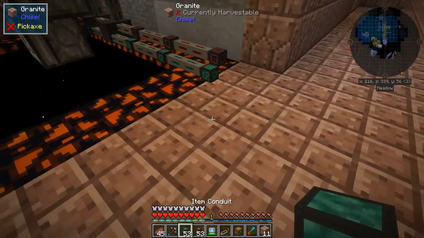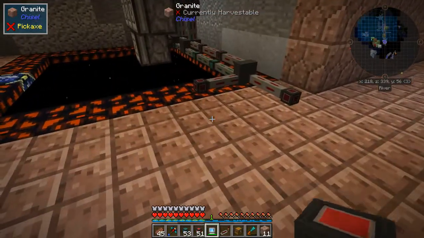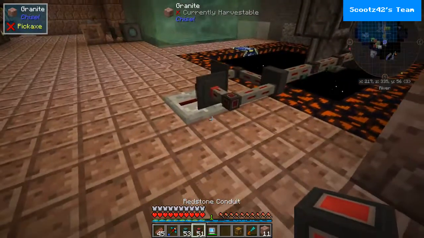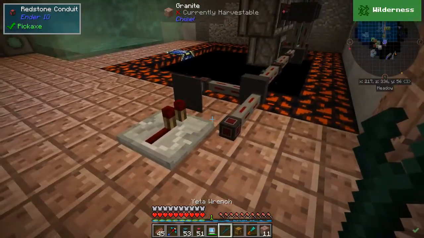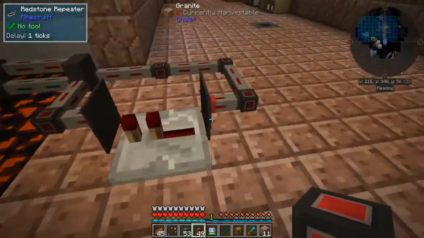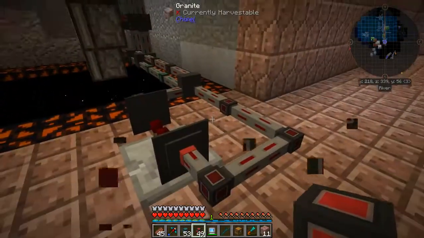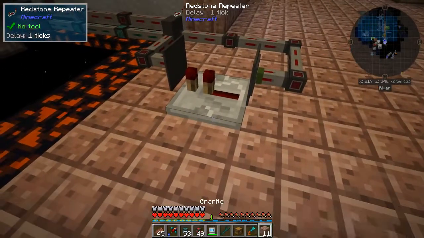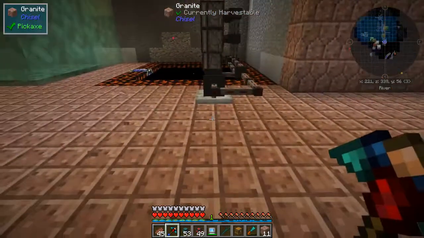And then somewhere in here, I'm going to want my repeater. We're going to disable that connection right there. Where my wrench went, there it is. I'm going to want something like that, and I'm going to set this to green. And let's go ahead and give this the longest delay we can, which actually isn't a very small delay at all.